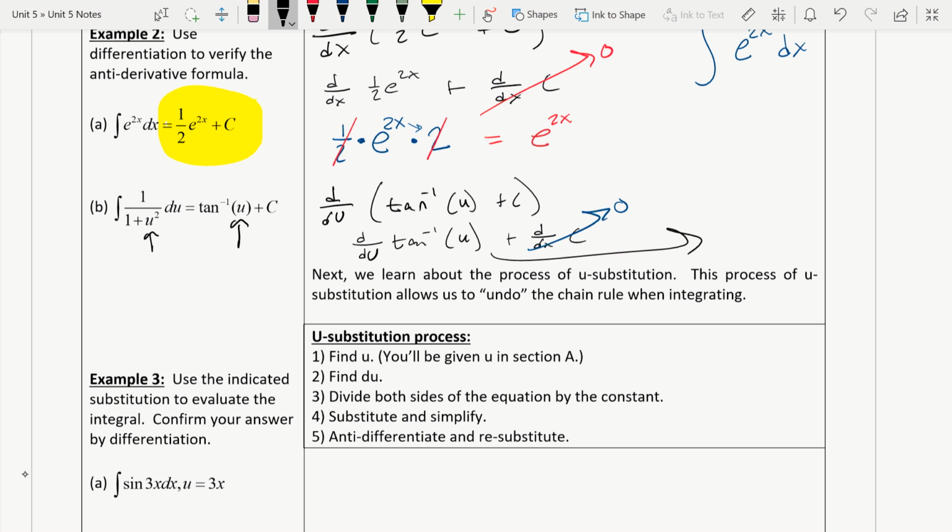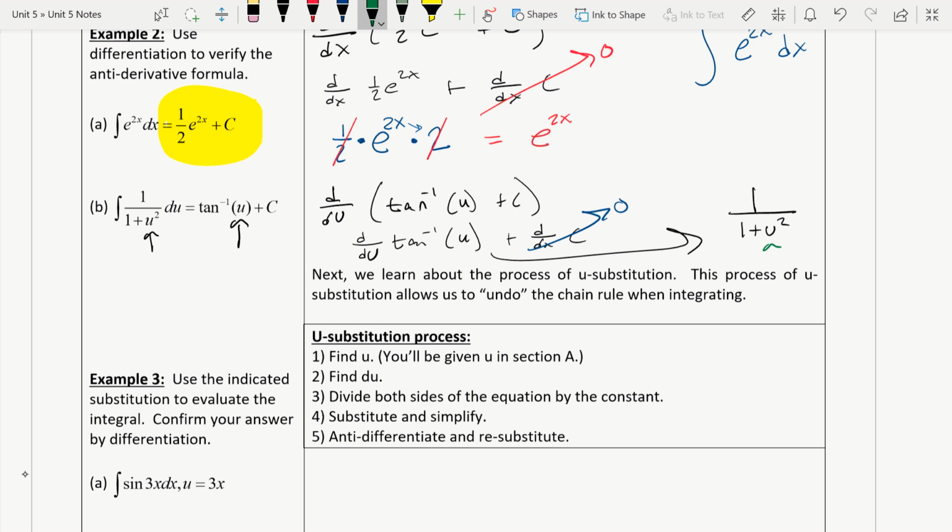Anyway, you come back, you look at your card. This might be one that you kind of struggled to remember. That's okay. Remember, it was tangent. It has the t in it, which is how I stupidly remembered that it's 1 plus, and then the inside squared. In this case, that would just be u. So if we are anti-deriving, whatever you put in here for u, this could be something. We would have to then figure out, okay, how do I deal with undoing that chain rule of sorts? Because this can be a function of x. For example, you could have 2x in there and it would still work. So we're going to have to figure out how to undo that. And that's what we're going to close with in this video.